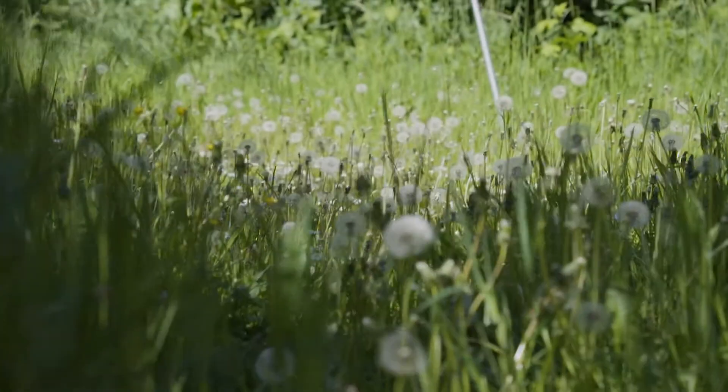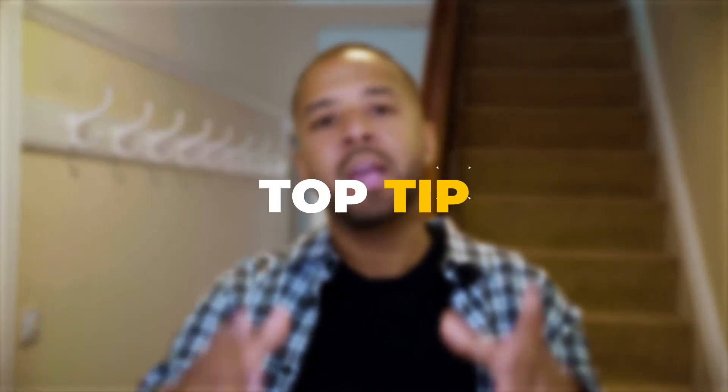Next thing I'm always looking for is the garden and overall curb appeal. Is the back garden nice and low maintenance? Is the front nice and low maintenance? Gardens can be super expensive and take a while to fix if they're poor — so if it's going to be a big investment, that's something the landlord should be doing. In this instance we just need to get gardeners round; the landlord will be funding that and I'm not too concerned. The front is absolutely fine. Top tip: parking is essential. Here we've got on-road parking — it's not the best, but it's not permits, so as many cars as you want, first come first served. That is a big tick.